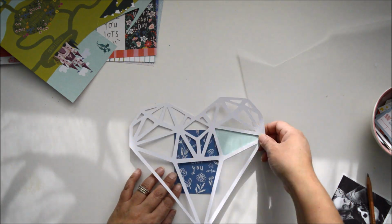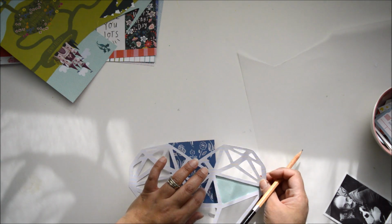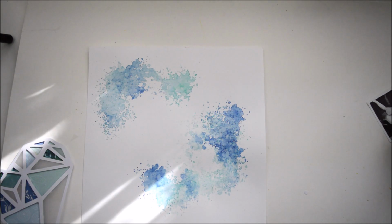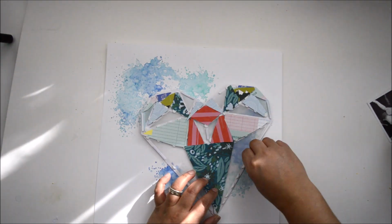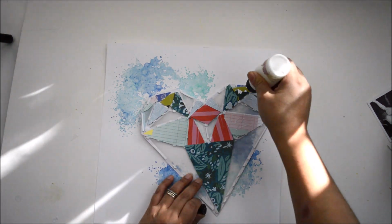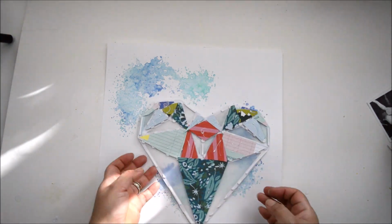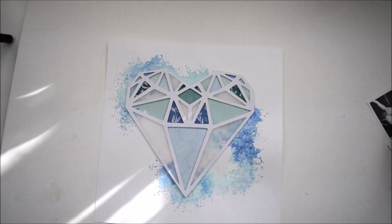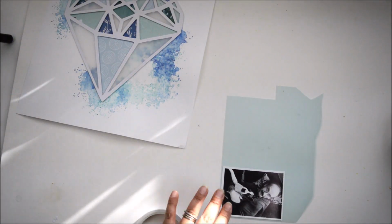So the combination of the vellum, straight backing onto the page, to the heart, and then that little shadow from the foam adhesive are going to be great for this triangle, especially because it's such a linear shape. And then once I had everything backed, I added a little bit of foam adhesive to those areas where I put the vellum, just so everything is on the same level, and I'm going to glue it straight onto the layer. Super simple.